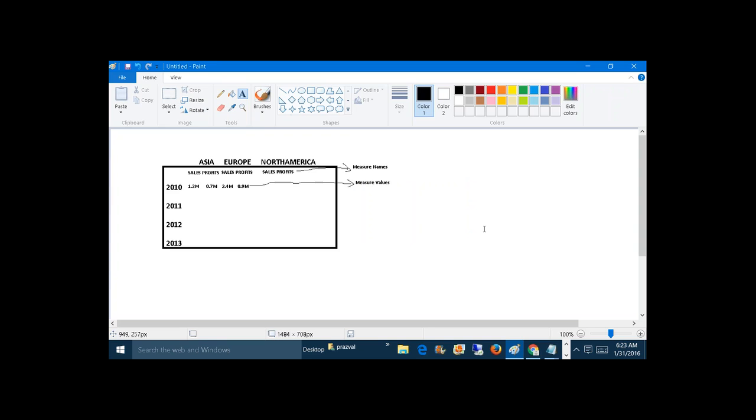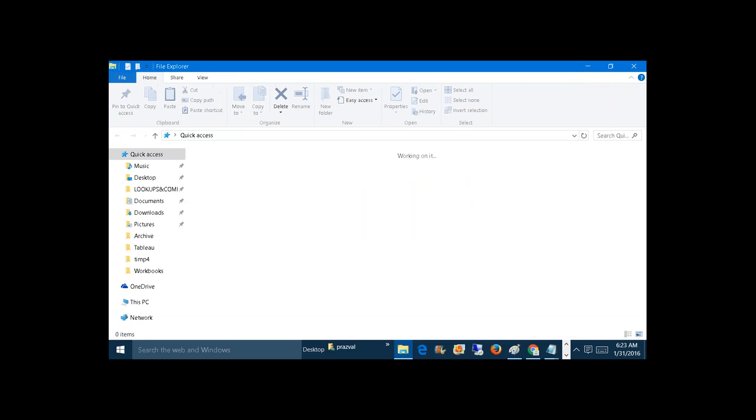To build these kinds of charts in Tableau, we have multiple ways. So let's discuss all the ways to design these types of charts. Let me open my workbook.